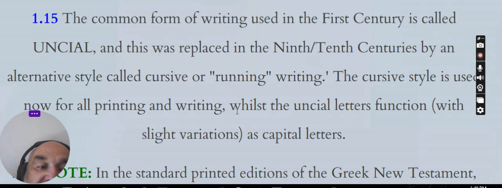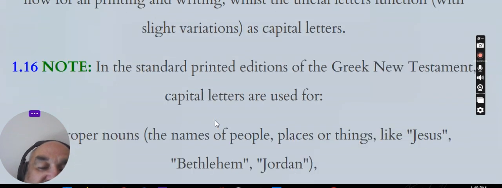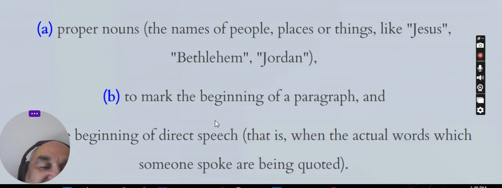Section 1.15 talks about uncial writing, meaning that everything was written in capital letters at the time that the Gospels were composed, or that the tradition was written down. The stories of the Gospels were actually put in writing. Greek was using uncial, and it was also using scripta continua, which means there were no spaces between the words. It's not very relevant, but it can be.